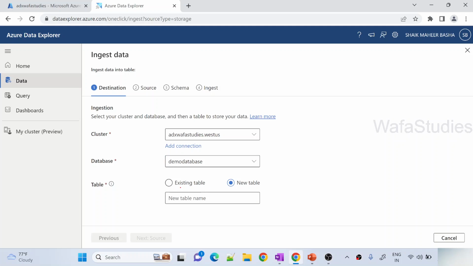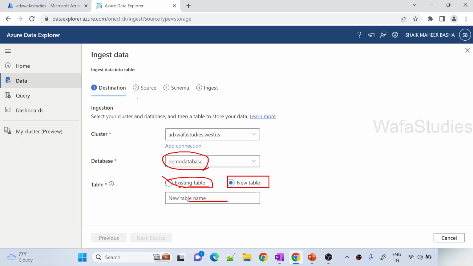If existing table, then you need to select it from this drop down here, but at this moment this database doesn't have any tables in it, so it is not showing anything. So basically you can ingest data into either a new table or an existing table, both are possible.